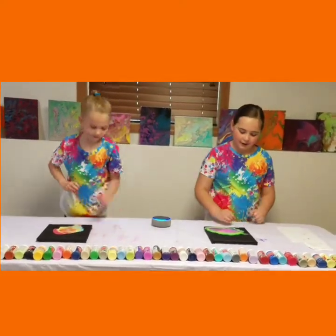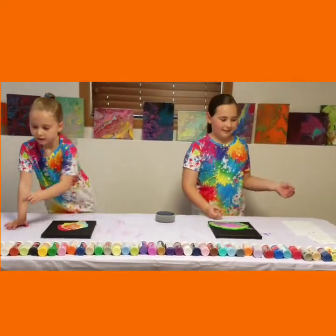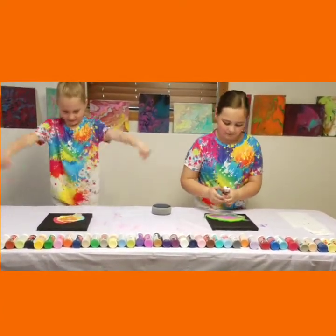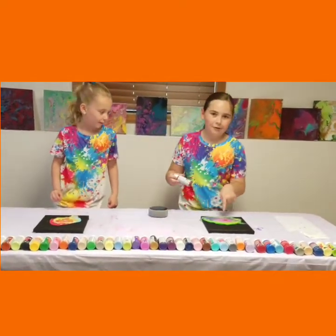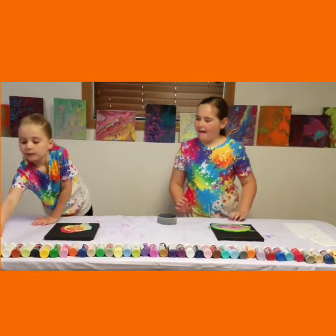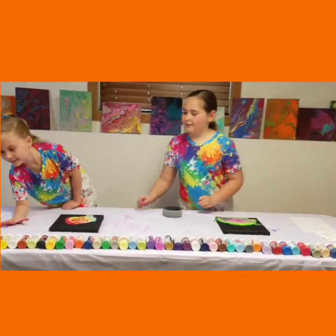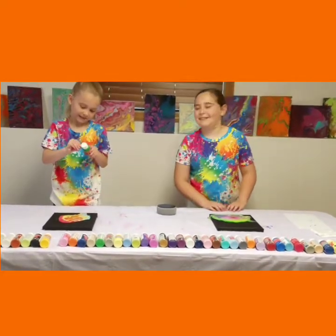Alexa, pick a color. Here is a color: rosy brown. Rosy brown? It just ruined my entire painting. I would have preferred a lighter brown — I would have had a beautiful painting. Oh, that blue is turning like green — I added the slightest tiny dot. It kind of looks like a flower. Alexa, pick a color. Here is a color: dark green X11. Looks like you get a dark green, Adley. You could use any green you want.